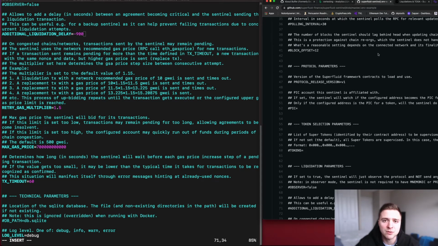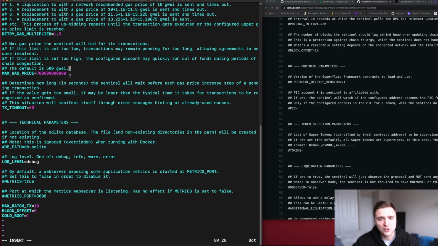In the situation that happens, if we're doing liquidations, we want to retry. So what we'll do, and you can see this down here in this transaction timeout setting, we'll wait a number of seconds, in this case 60 seconds, to retry the transaction if it doesn't process. And when we do that, we will have a retry gas multiplier of 1.5. So we'll try again with 1.5x the amount of gas, right? And if it fails again a second time, this will just continue to get ratcheted up. And the math here helps you understand how this is going to work.